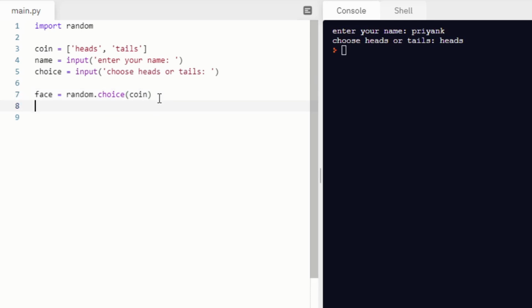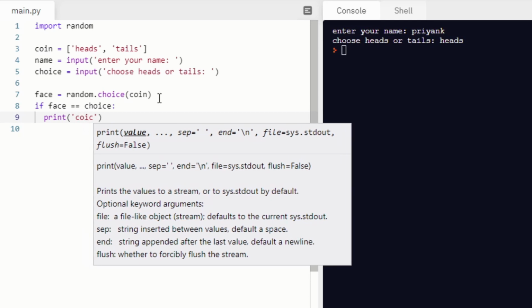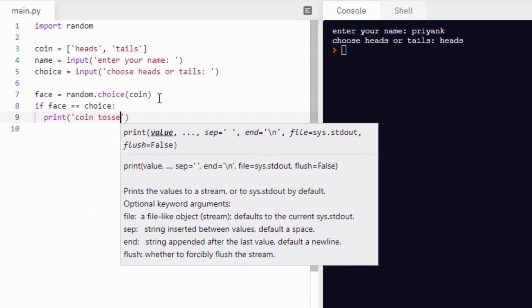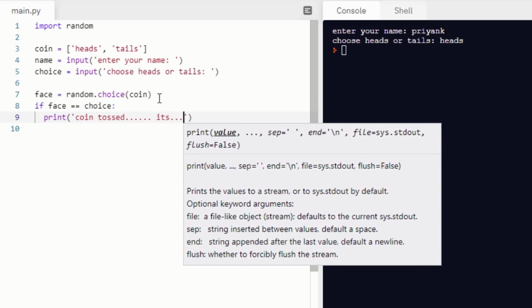So now if face equal to choice, understood, face equal to choice, I will enter this, I will say print coin dot its heads, it's what, it's the face.